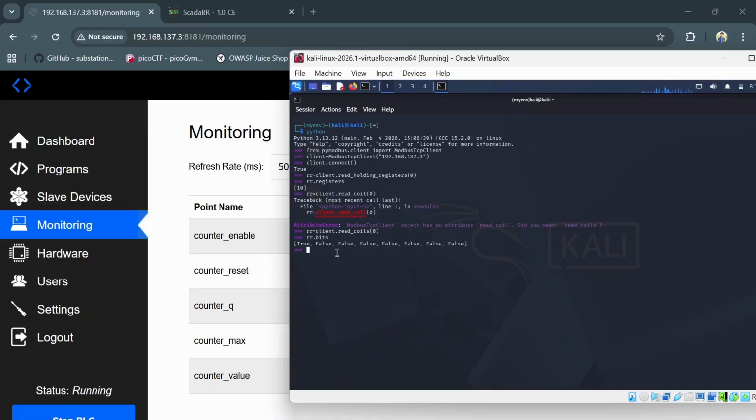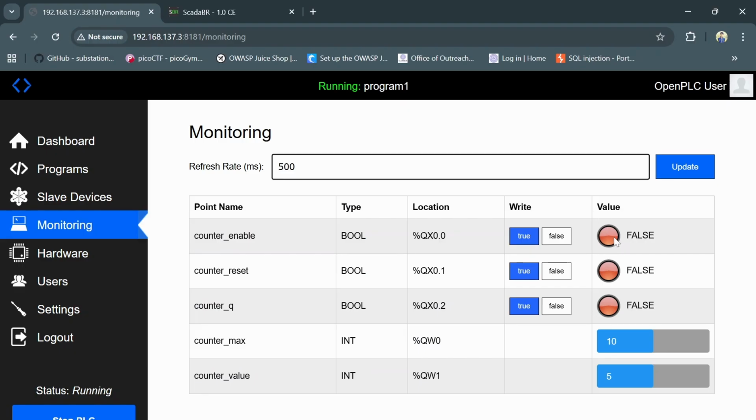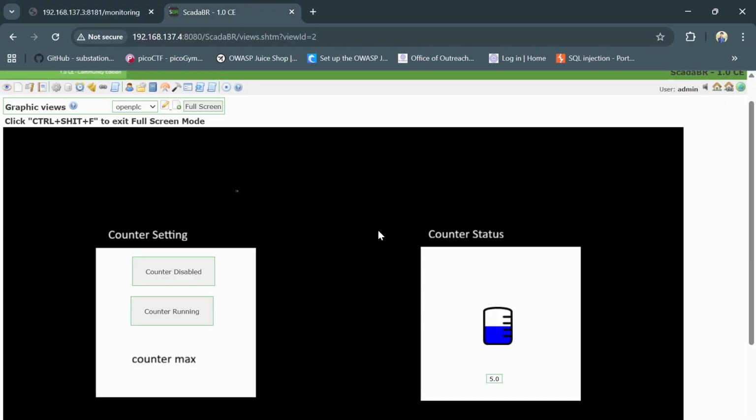Now we can modify it using the write coil command, and we will pass the address and what value we want to set. So let's see how we can change that. So write coil and we'll write 0. Earlier it was 1, it was true, now it has become false.